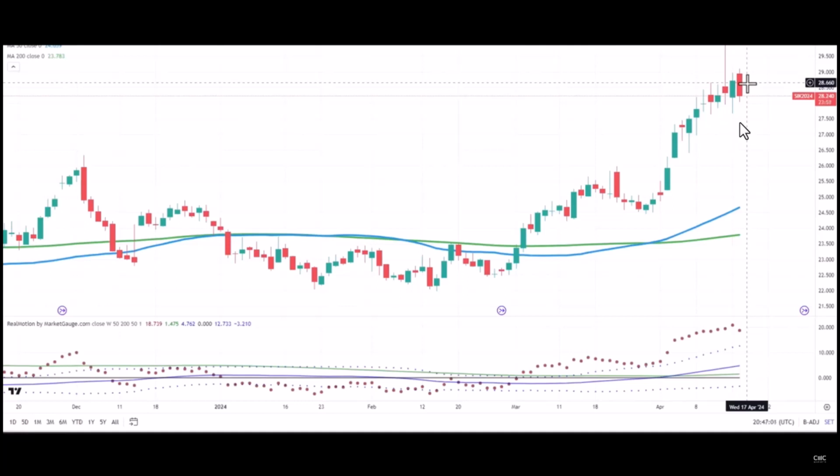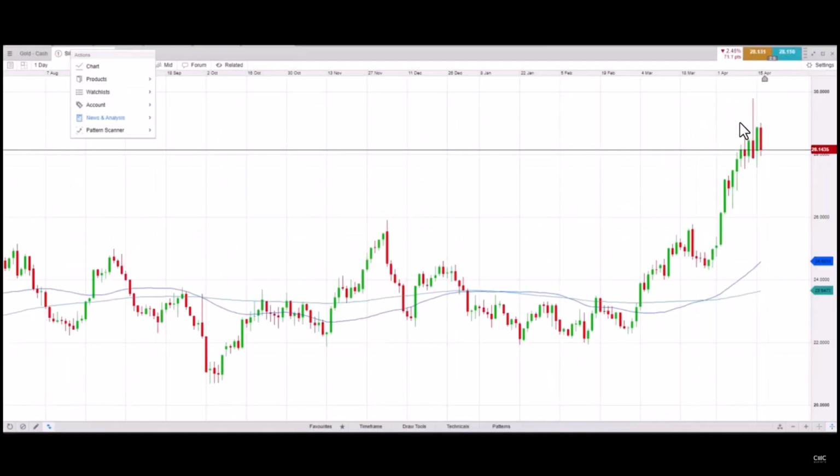So here, if we look at today, it's not anything significant in terms of candle formation, but just in terms of price alone, if we look at the close from yesterday, that 28.70, we're going to call that our pivotal number. Even though we closed below it today, if it gets back above 28.70, I would say you have to have a bullish bias, but we're going to look at the cash in the moment.